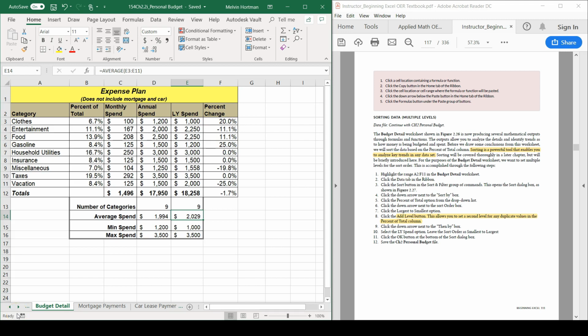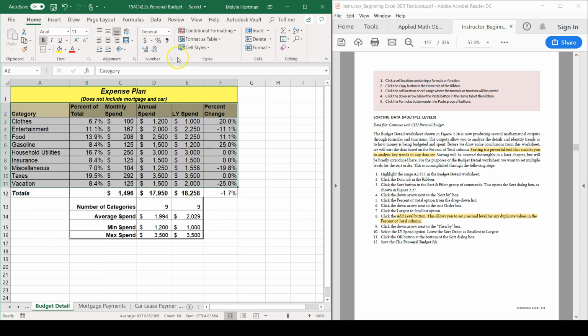The last thing we're going to look at in Chapter 2.2 is sorting data to better analyze our data for trends and patterns. So how we're going to do that is select the cells, including the headers, all the way down to row 11. So we're going from A2 to F11. That's going to be our cell range. We're including the data that we want to sort along with our headers for our different categories. We don't want to include the totals row because we want that to stay put where it is.